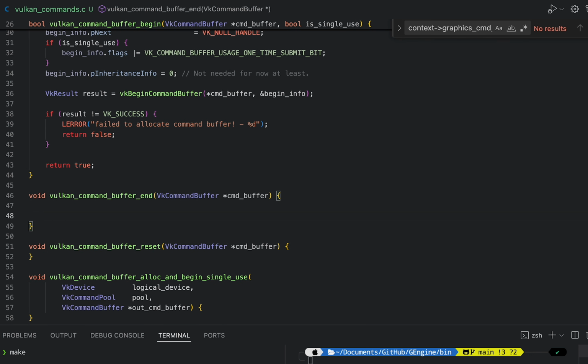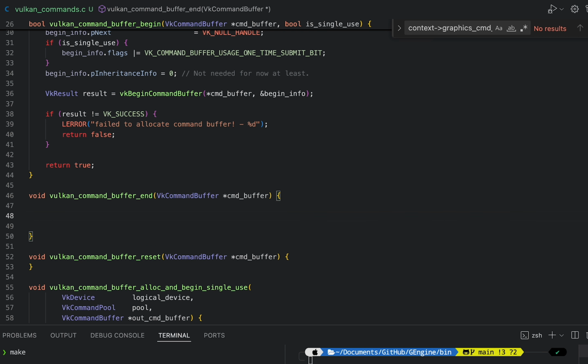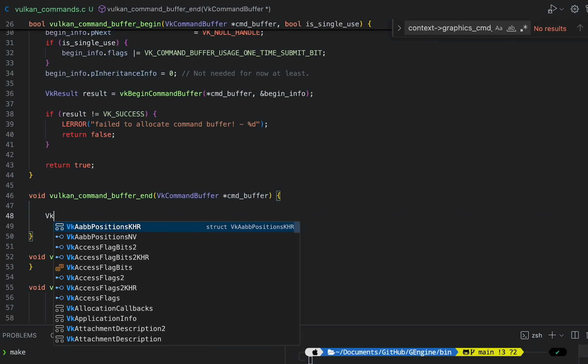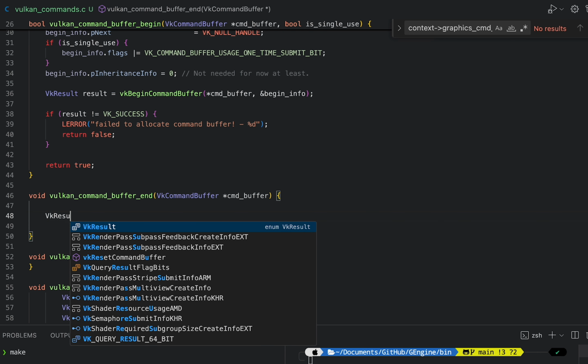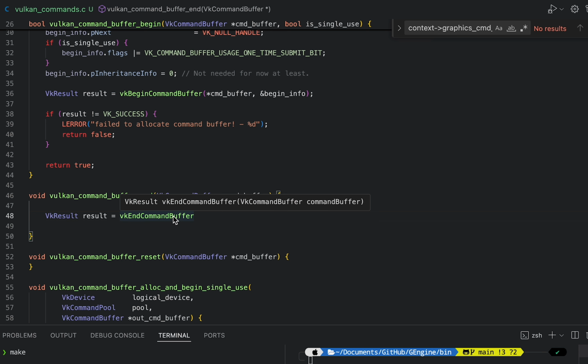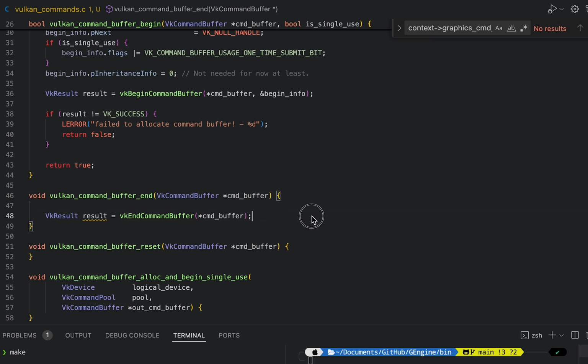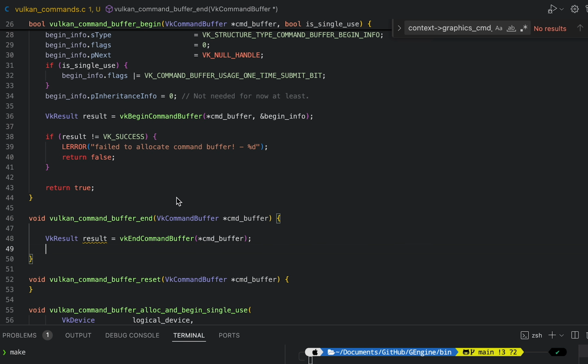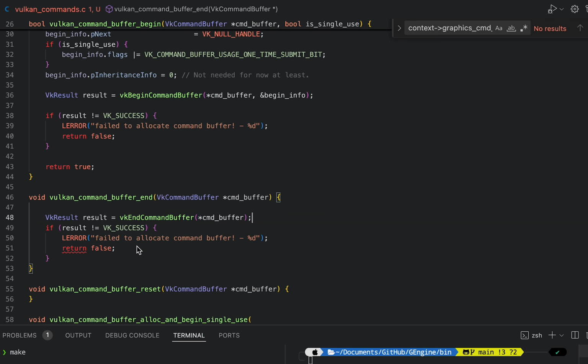Anyway, we good now. Next we need to end this buffer, right? We need to end recording. So for this, it's a fairly easy thing as well. So let's just do a vk result here, and this should be vk end command buffer. And let me just double check that it does return a result. Yes, it does. And then this should be our command buffer that we want to end. And it's crying. We have to dereference it again, like that. And then I'm just gonna copy this so I don't have to retype it, like so. All right, so we're gonna end this.